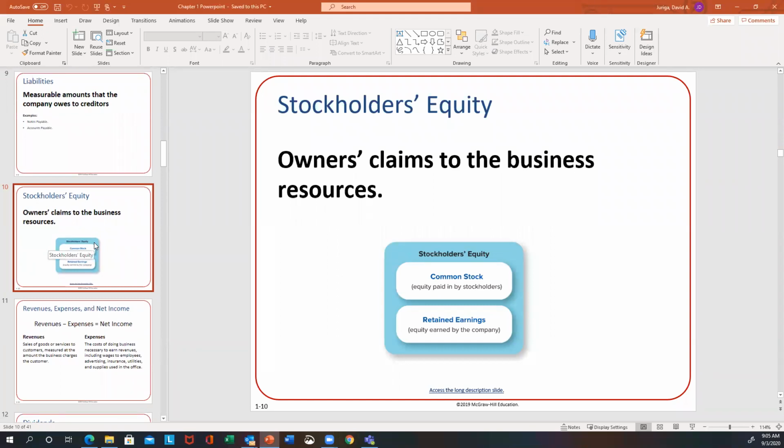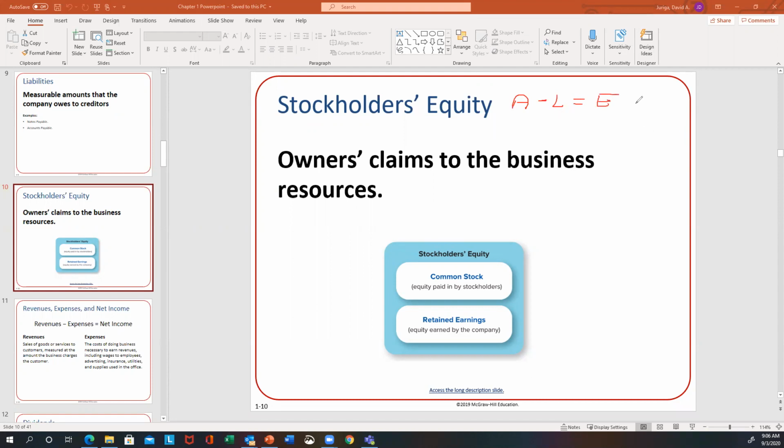All right. And then of course, the equity. On your equity, I didn't do this earlier, but typically the way I like to draw this out, if I were to illustrate just the definition of owner's equity, I tend to like to define it within the framework of the accounting equation. If you were to take your assets and subtract out your liabilities, typically what's left over is your equity.